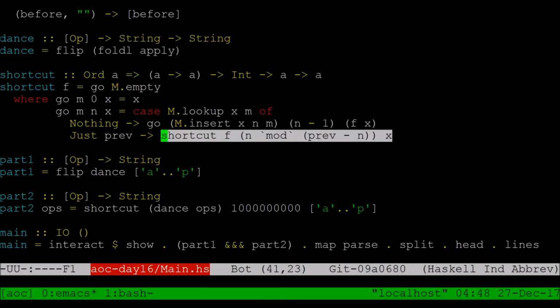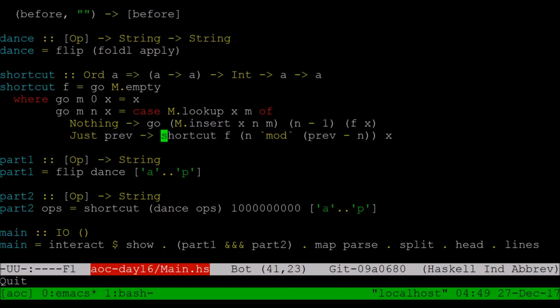This is kind of a silly little hack, I think. In principle, at this point, we would just call the ordinary iterate and take the nth value of iterating this many times. But I didn't want to have to write iterate and this bang operator, and I already have a function that does that for me, right? It's shortcut. It does some needless extra work of building the lookup map again for no real reason. But that's life.